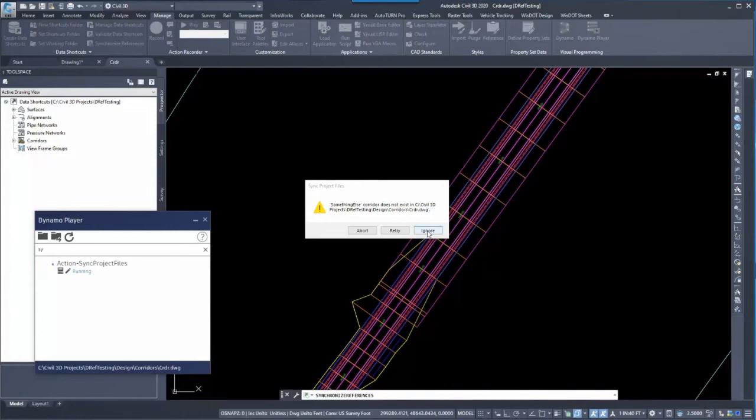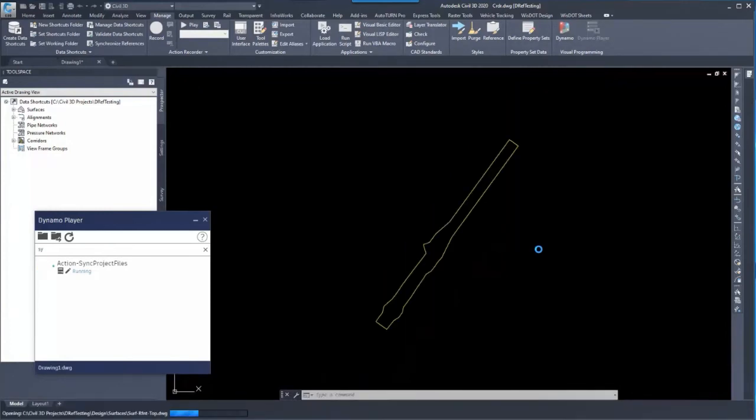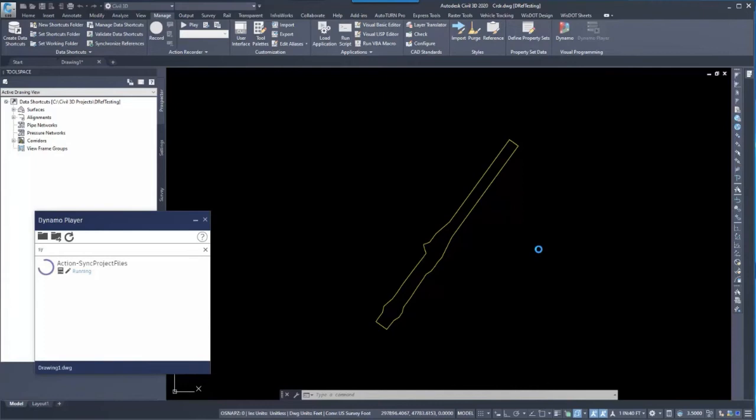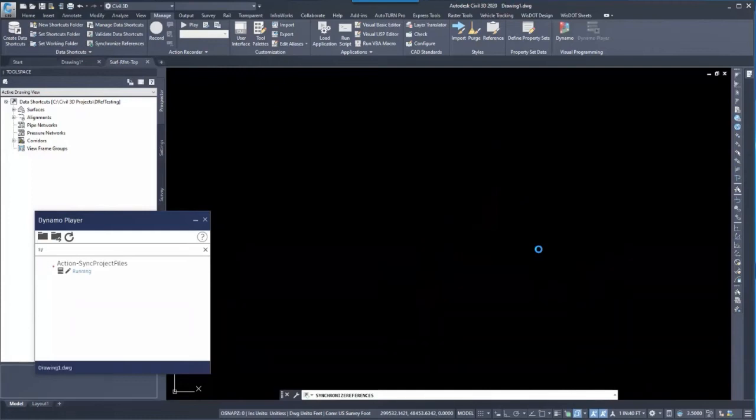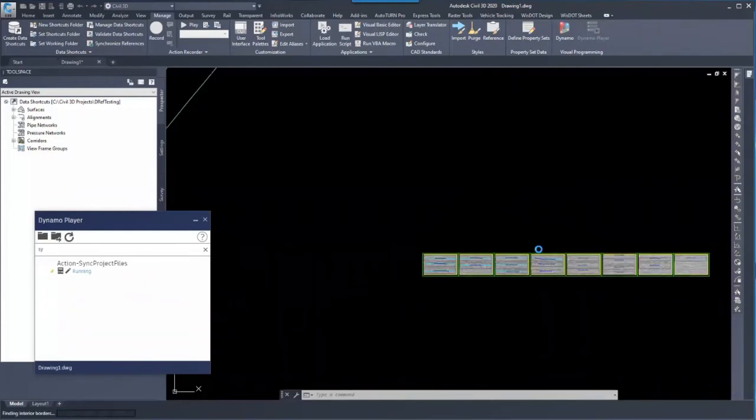It's not really applicable. It's processing all the refinement surface files, and now it's onto the section view file.